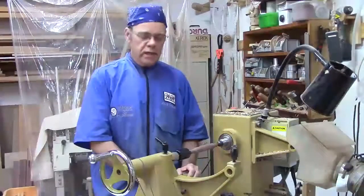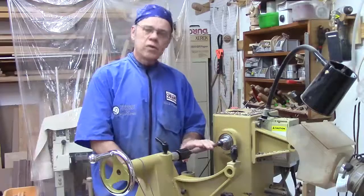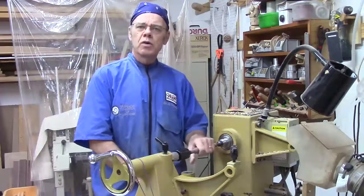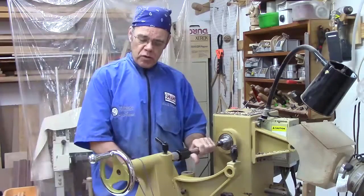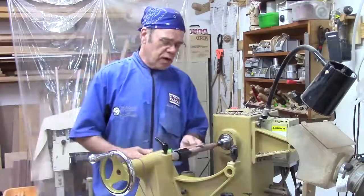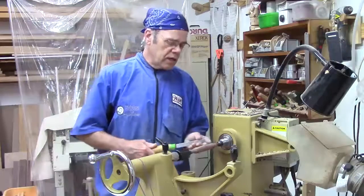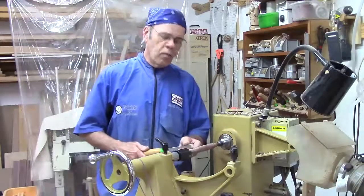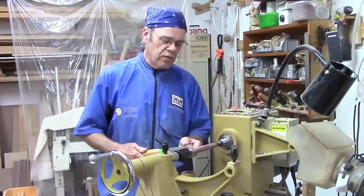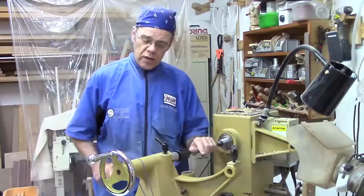A few turning techniques I'd like to mention as we wrap up: use as few tools as possible and learn to get the most mileage out of those tools. Learn to use your skew. It's great for planing cuts. You just get a wonderful finish off the cut. It's great for doing V-cuts, for marking your piece. And it's also great when you finish sanding to come back and crisp up the detail on some of your features.